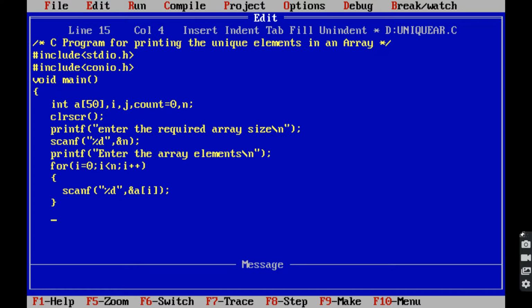Next, whatever array elements are read from the keyboard are printed by using a for loop and printf function. So printf, the entered array elements are, elements in the array are.